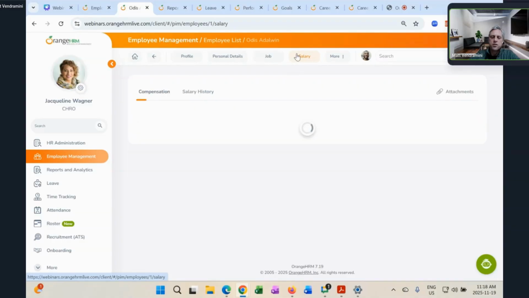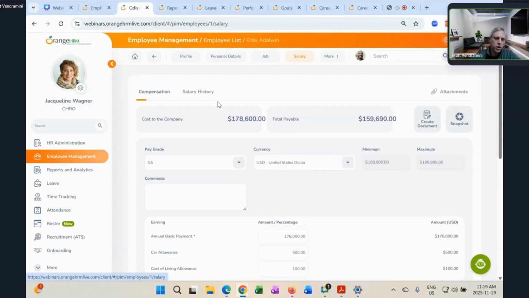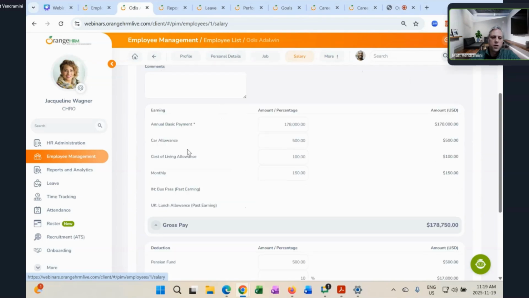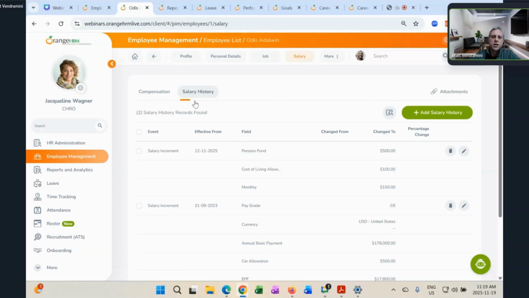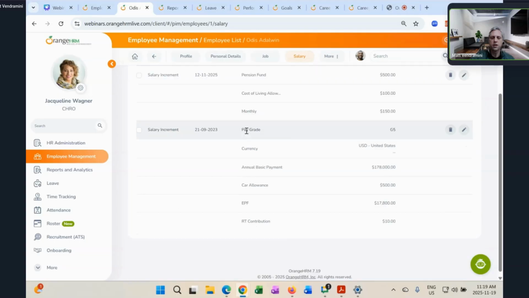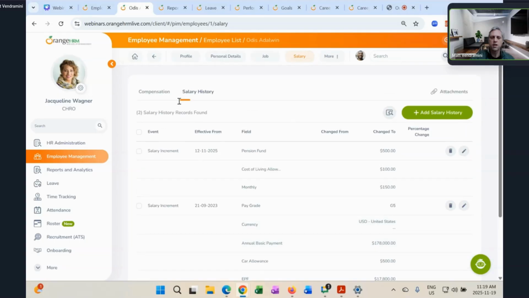The salary tab will show me, how do we pay this employee? Are they a salary-based employee? Are they an hourly wage-based employee? Are there other earnings or deductions as part of their overall compensation package? I've also got historical details here. So when did this person get a raise or receive a bonus? Or maybe did they change any deductions that they may have calculated against their pay? So you have a full audit trail of any changes that have been made over time and the reasons why.